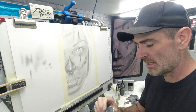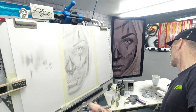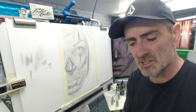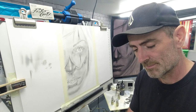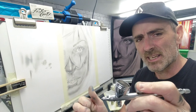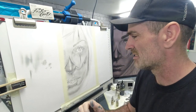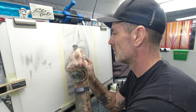But I've been running the air pressure around, I think it's 20 PSI on the main line, back 22. And I've just sort of dialed this in, because this paint's been sitting in these bottles for so long. Sometimes it's struggling to flow in here. You can always tell by the sound of your brush if your paint consistency is right. And just do a little bit more.